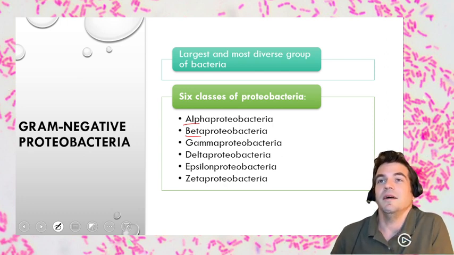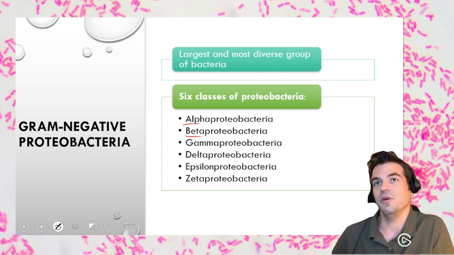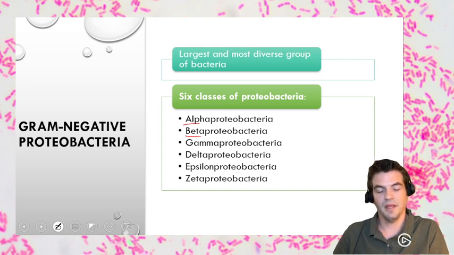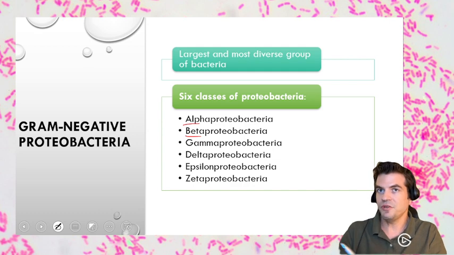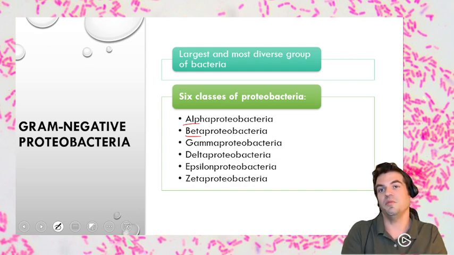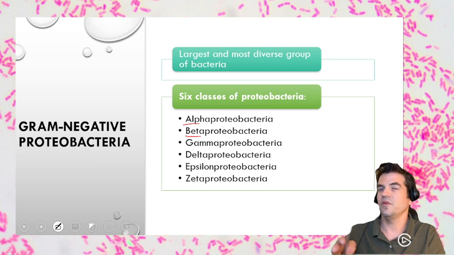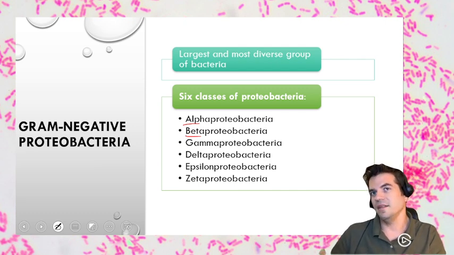alphabet. We even put A, B right next to each other. So A, B, gamma, D, E. Alpha, beta, gamma, delta, epsilon. Remember those distinctions, and then try to use the pictures to kind of help you remember them. We're using this as a survey for gram-negative bacteria in that once we learn these diseases later on, we would have already seen these names, and so they'll be like, I saw that before.